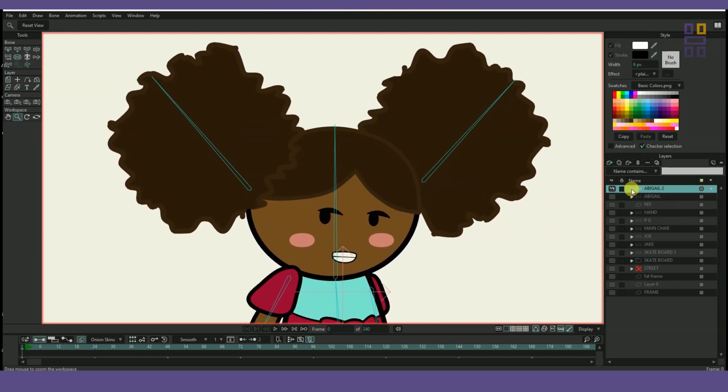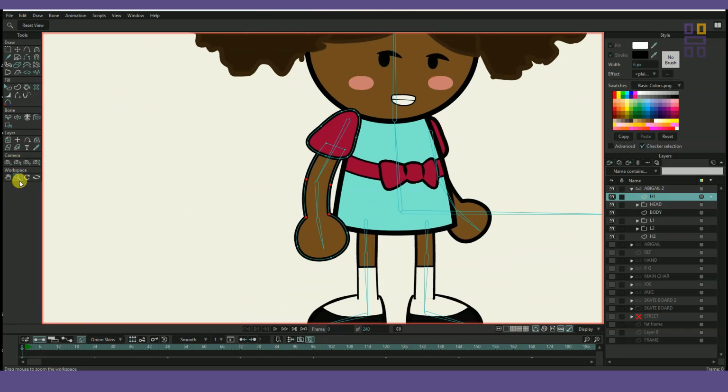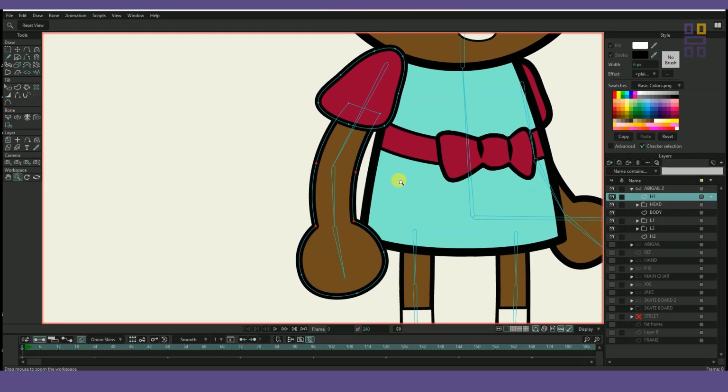So let's run from the top of our layer down to the last, right? So we just do it step by step. We're in H1 right now. H1 is hand number 1. Remember how we named it? So let's go down here and give this a good binding. There are 2 ways to bind, right? You can either bind by layer or bind by point.